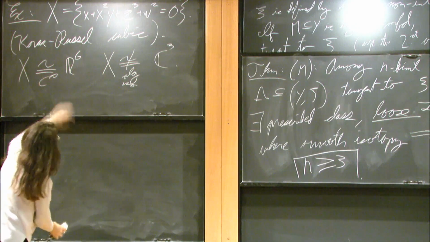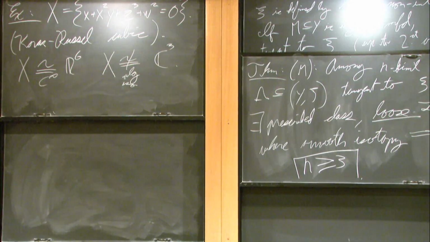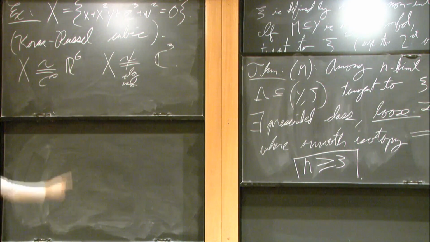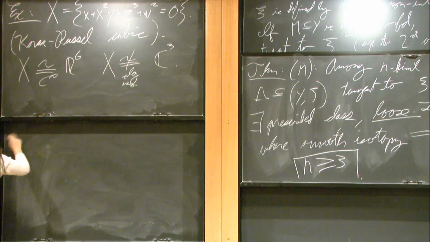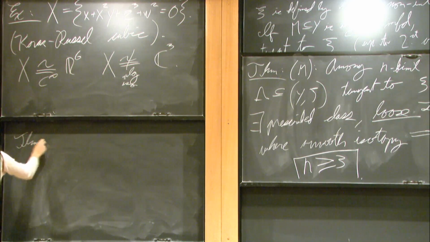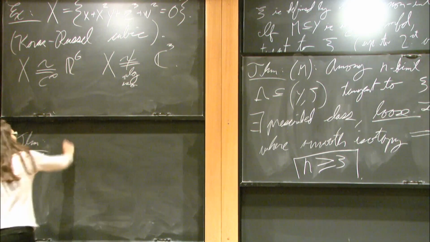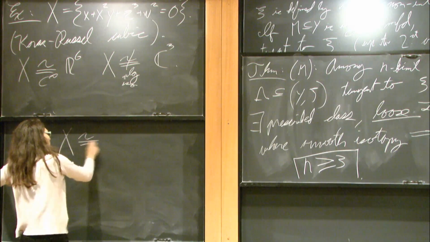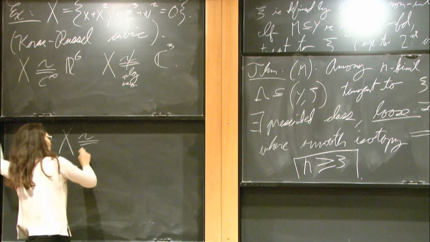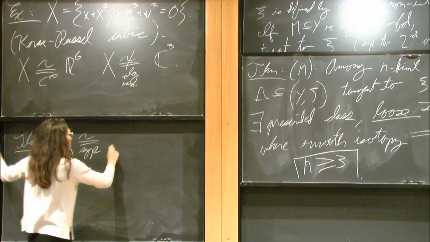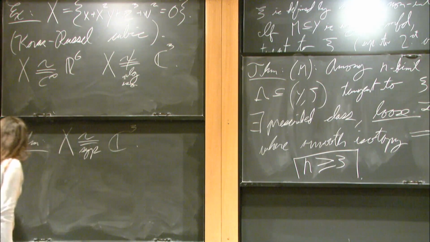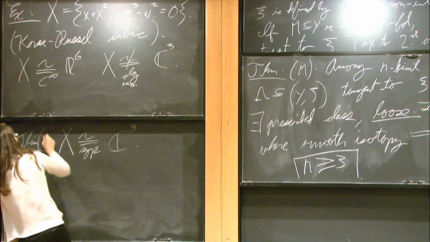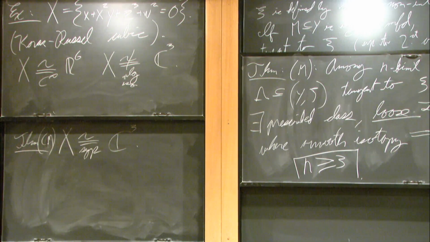So that has some kind of history for it that I don't know so well, going back to the 70s. So anyway, as another example of this, you can get that X is actually, just for emphasis, symplectomorphic to C^3. And this is also due to Casals and myself. And again, the proof is sort of the same.